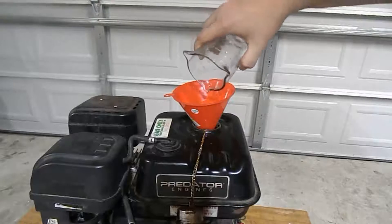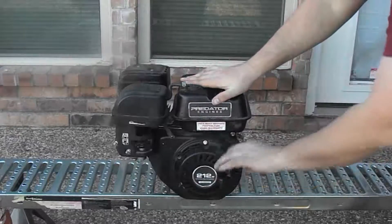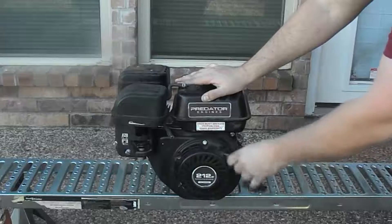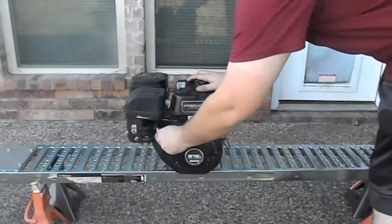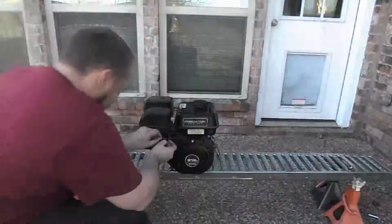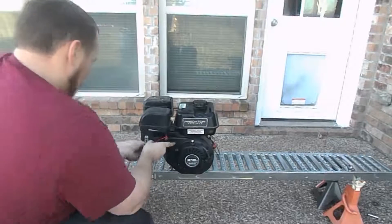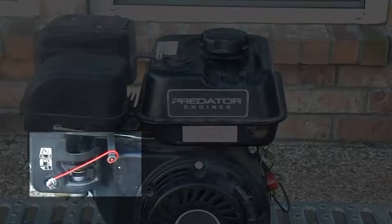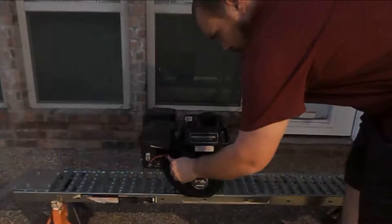For obvious reasons I took the engine outside for this portion of the test. It started on the first pull, just the way I like it. About every 15 to 20 minutes throughout the test I came outside and revved the engine just to simulate real world use. About 30 minutes in, I went and got wire and tied the throttle about halfway open to speed up the test. You can see in this clip exactly how I rigged it up. Again, about every 15 or 20 minutes I came out and revved the engine to ensure it was operating under all conditions. After about four and a half hours the engine died — it was out of gas. Let's go ahead and get it back in the garage and see the results.